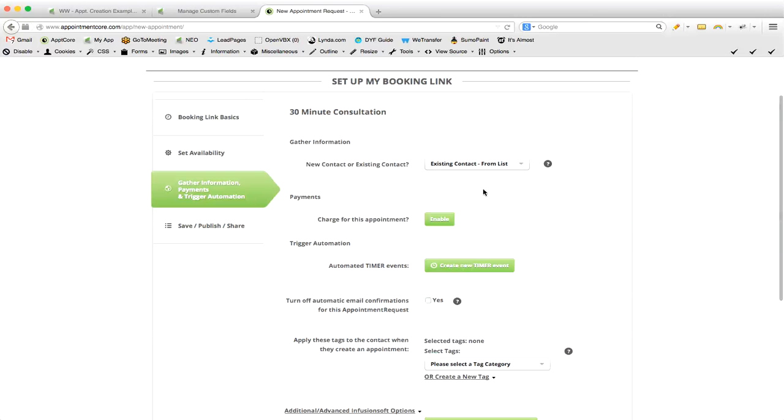If you're doing an existing contact from list, that's assuming that you have those individuals existing as a contact in the Infusionsoft CRM right now. So mark whatever's applicable for you: either a new contact, where you embed it on your site or invite people to sign up that way, or do it through an existing list.